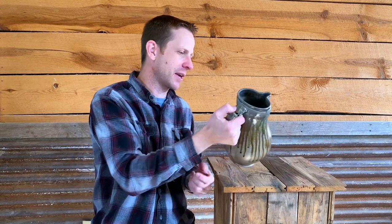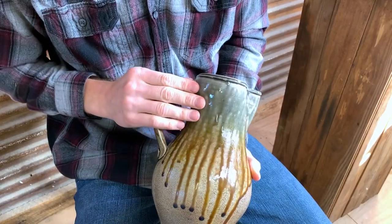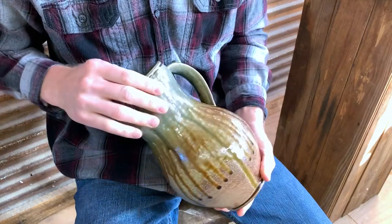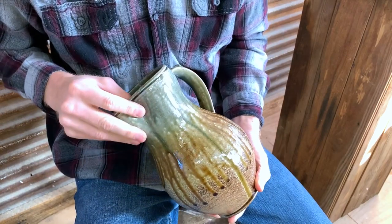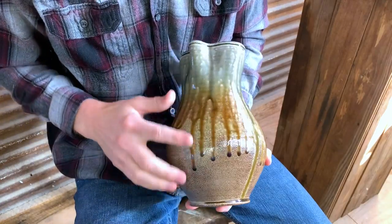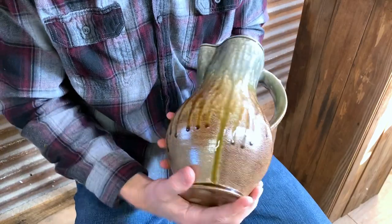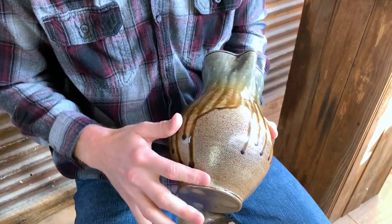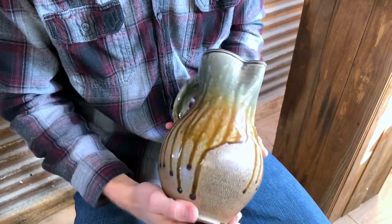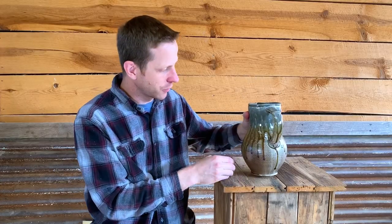And so the combination of that slate bluish green color on the top and on the inside, and then on the sides as well, I sprayed my ash glaze down here to get those drips and those runs, and also the transition from this bluish green to the brown and the drips, and then the color of the clay on the bottom. There's just so many things I've come to love and admire about this pitcher.